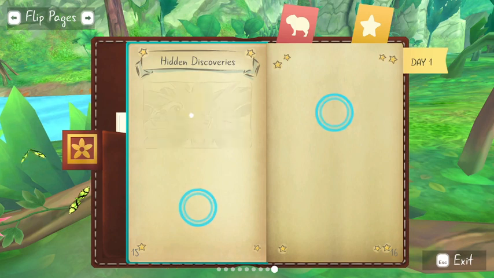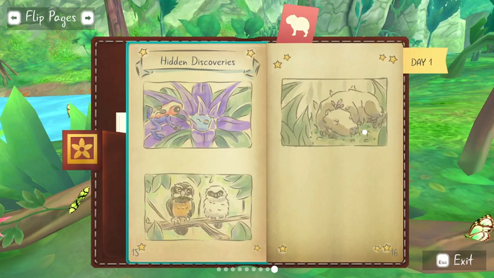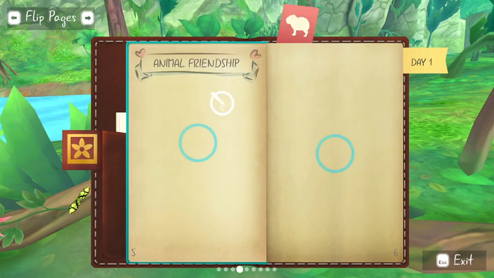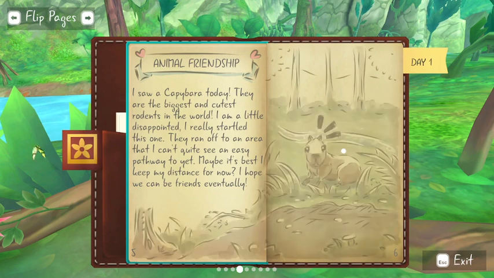Okay. Hidden discoveries. Frog and flower. Owl feathers. Capybara! Animal friendship. I saw a capybara today. They are the biggest and cutest rodents in the world. True. I'm a little disappointed. I really startled this one. They ran off to an area that I can't quite see an easy pathway to yet. Maybe it's best to keep my distance for now. I hope we can be friends eventually.